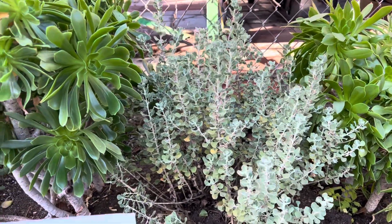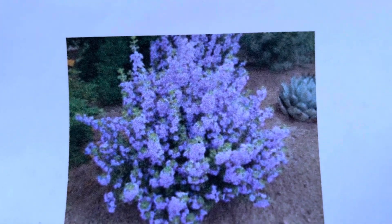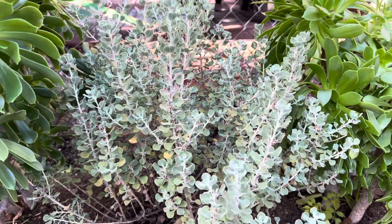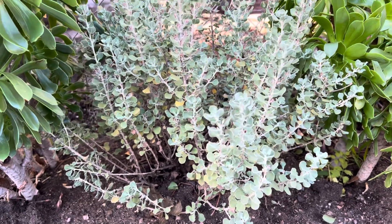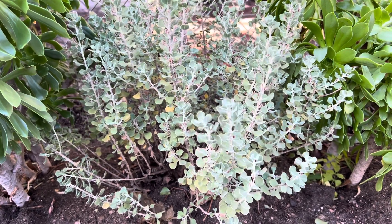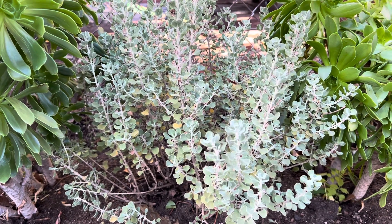Let me show you a picture of that when it's actually fully mature and in bloom. See all those pretty lavender flowers that completely covers the entire plant. Now it thrives best in full sun to partial light. When it's young, you should water about once a week. Once you plant it in the ground and it's fully mature and established in your landscape, it's both heat and drought tolerant.